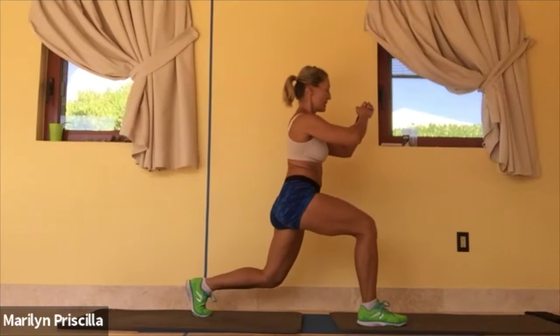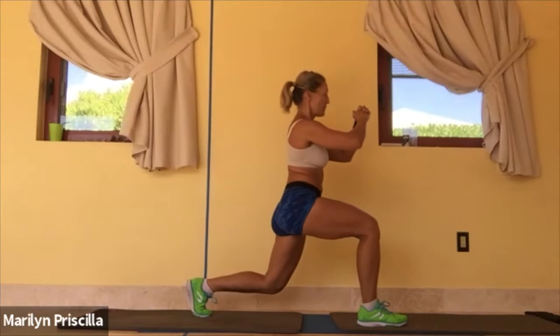Here we go. Countdown 10, 9, drop it down, 8, 7, 6, 5, heel up, 4, knee in line, 3, 2, come on up. Going to go side to side, step touch. Woo.